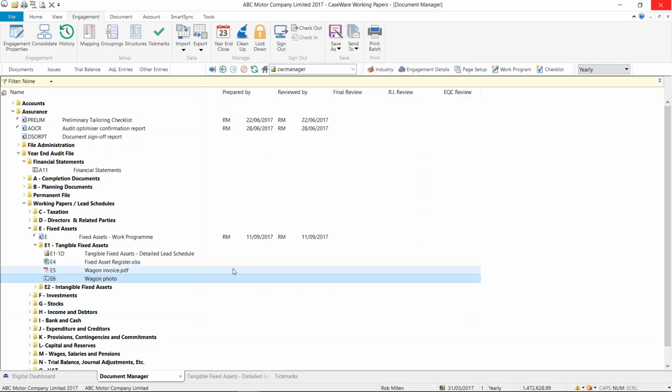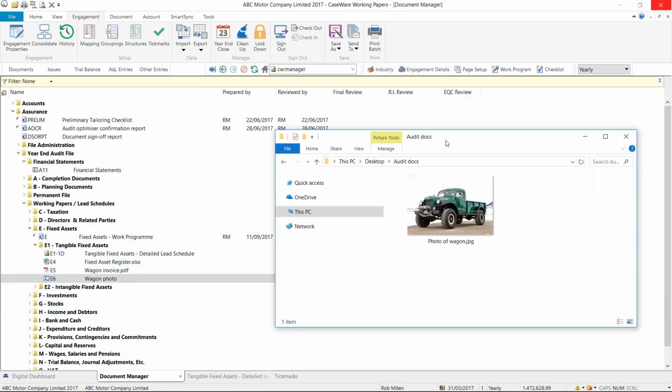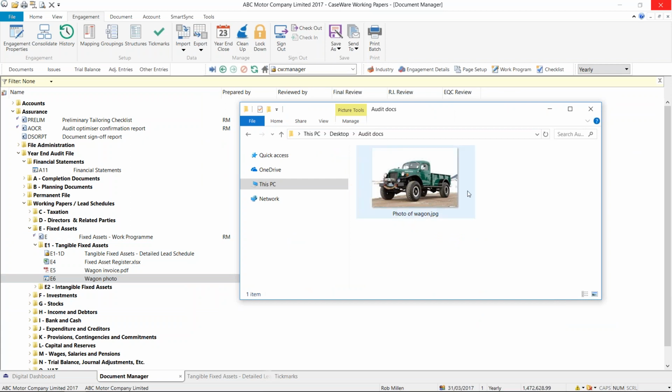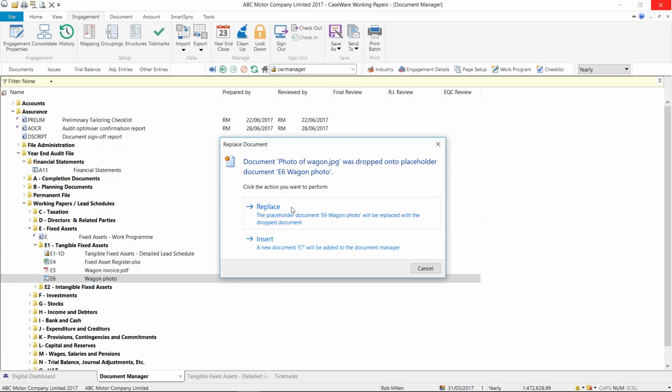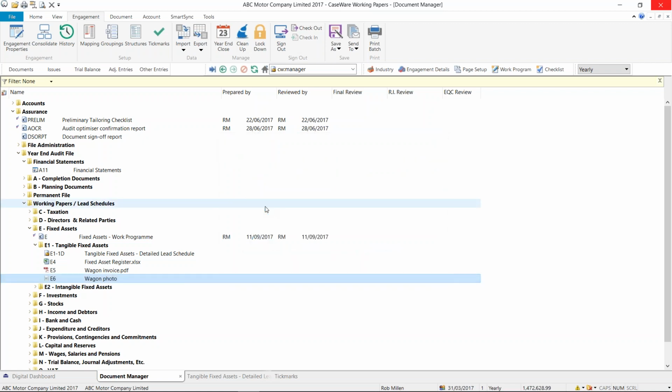So when it comes to using the placeholder, how does that work? Well, I do have a photo of this wagon, which is quite handy. So I'll show you now how we can bring that in. It's really just a case of drag and drop. Hopefully you know from the drag and drop options that the black line indicates where these documents are going to be placed. If I go over a placeholder like E6, and the same will be for the A11 here, the black line disappears. And when that disappears, it means you are probably going to replace the document. You still, however, do have the option to insert it as E7 in our case. But for us, I think replacing it is what we want to achieve.